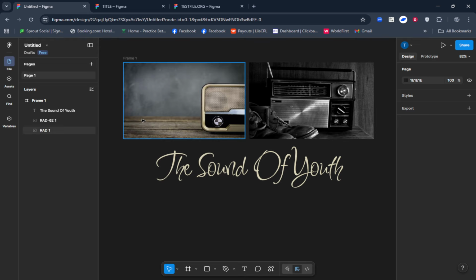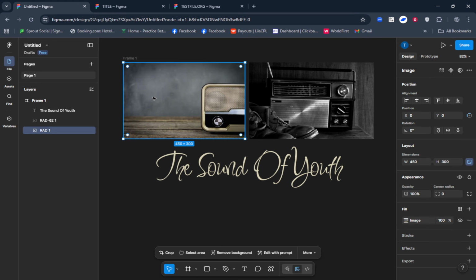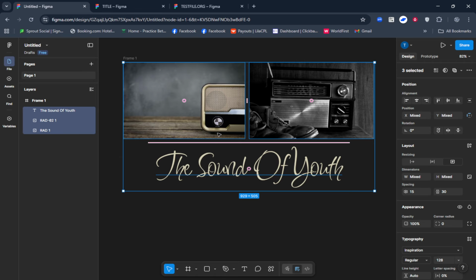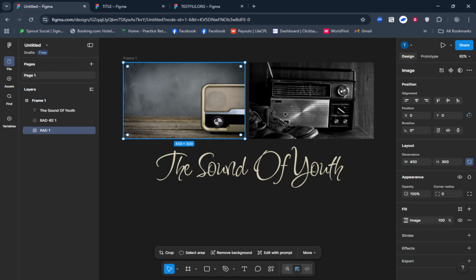Start by selecting what you want to organize. This could be a text layer and an icon that should sit together, a set of buttons that belong in a row, or any group of objects you want to behave as a single, flexible unit. You can even apply auto layout to an empty frame if you prefer to set up the structure first and add content later.